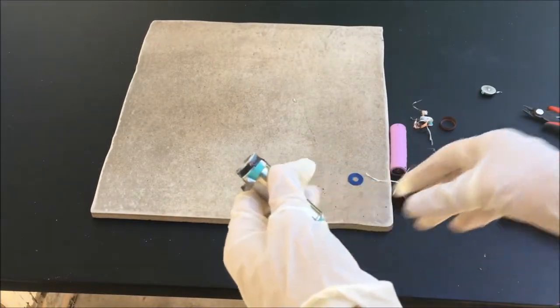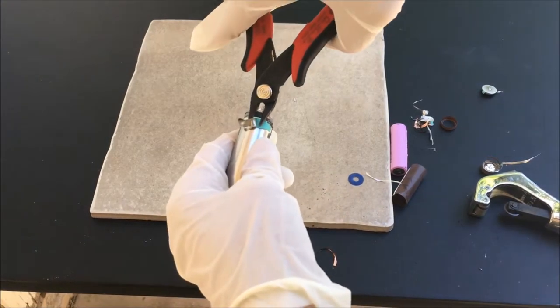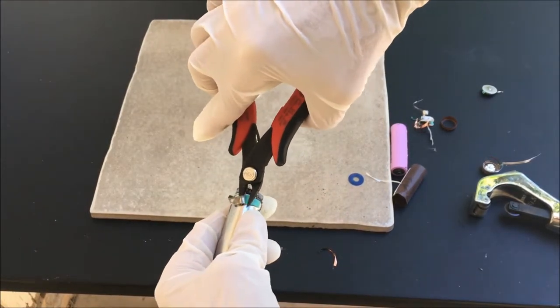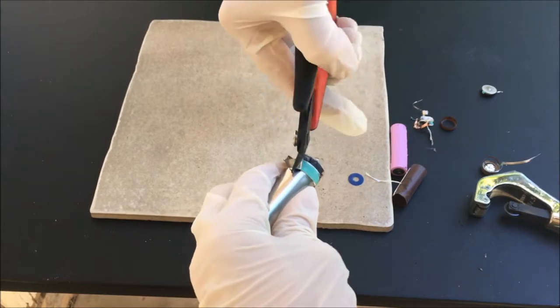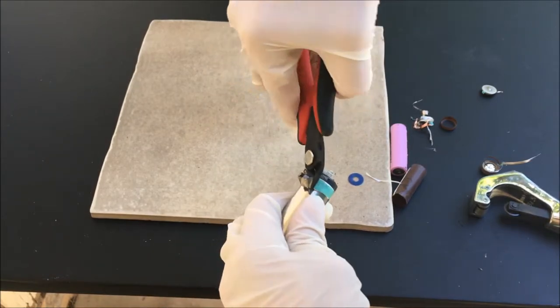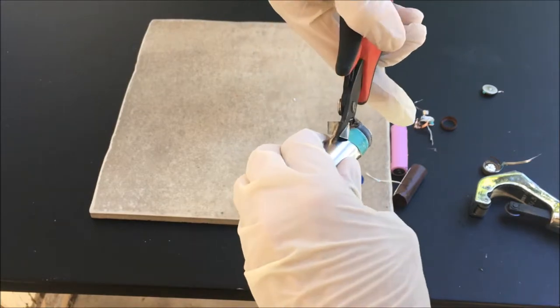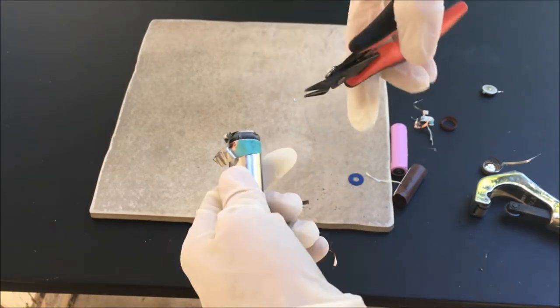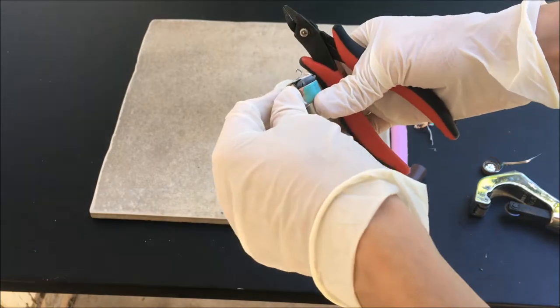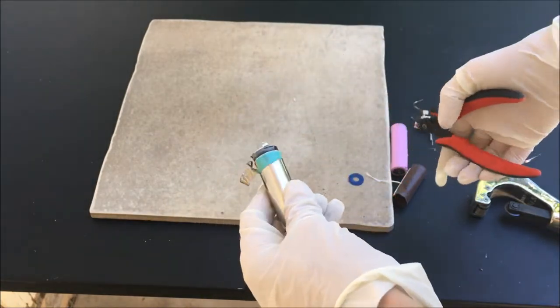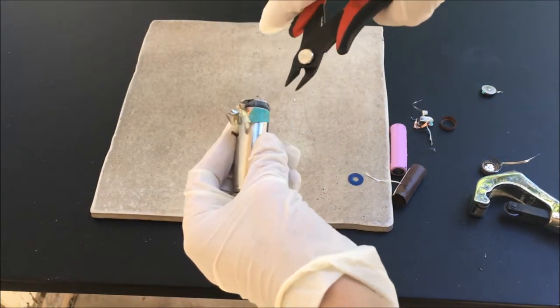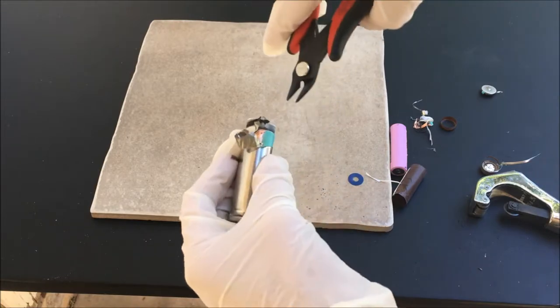I found a fairly effective way to remove the outer casing. I took a pair of snips and just sort of peeled back the material and I can kind of peel this off sort of like peeling an apple. Hopefully I can get all this material off so we can extract the inner material for comparison with our second cell. I'll come back in a second once I have peeled all of this material off.